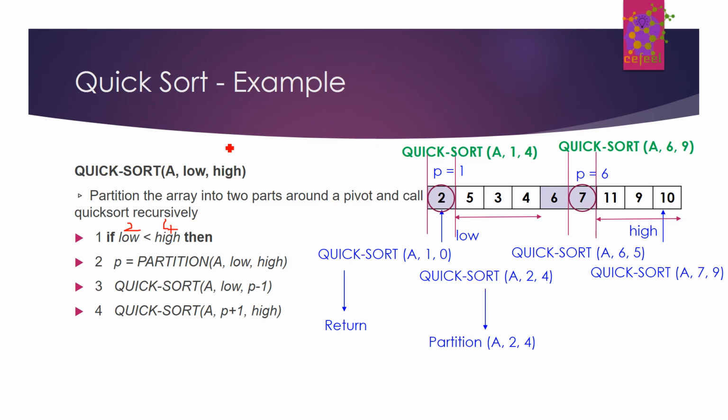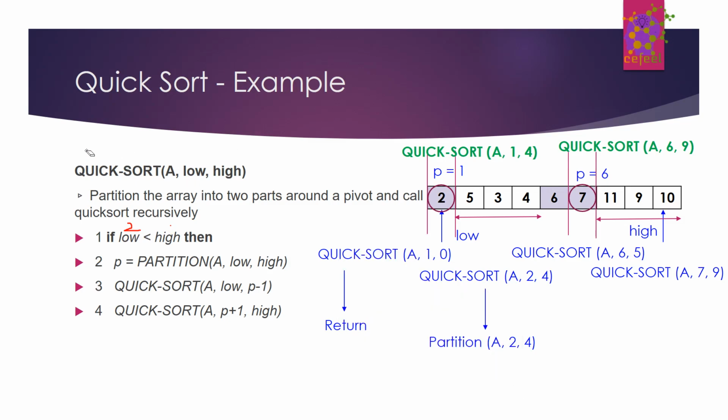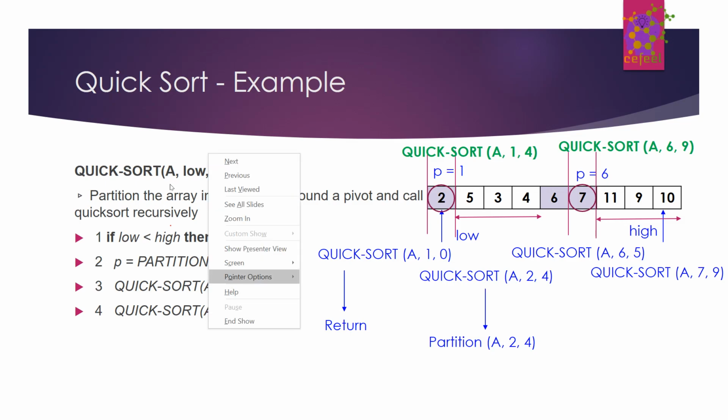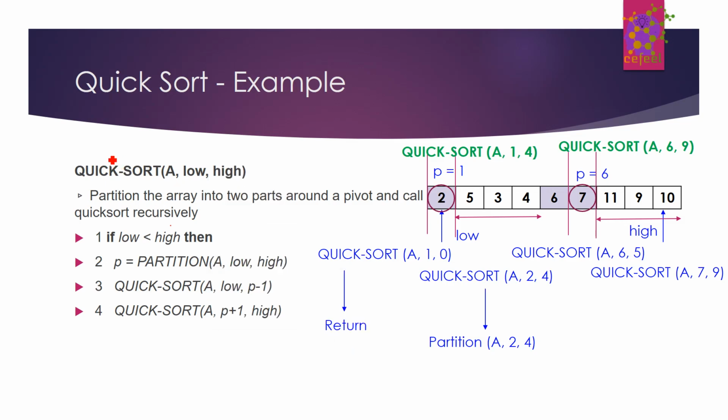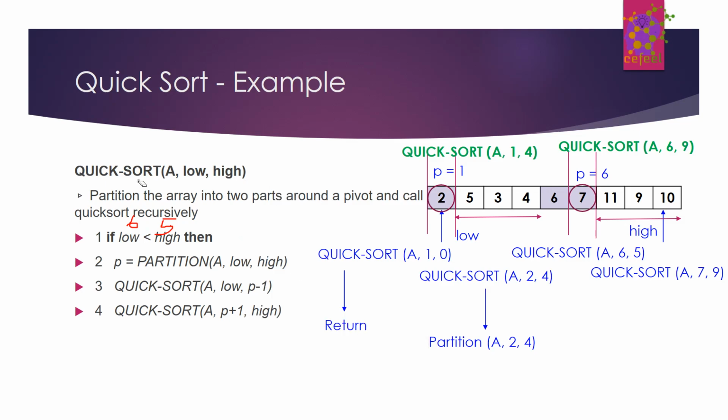Awesome. We will go to the partition procedure after some time, but now let's see what the other 2 quicksort calls do. The next quicksort call which we have is a[6..5]. So what that will do is assign low as 6 and high as 5, and notice what will happen. This if condition will fail because 6 is not less than 5. In other words, there are no elements in this array to be sorted, so we will just return. We don't need to do anything, and this call will just return.